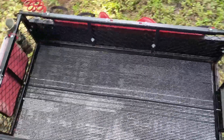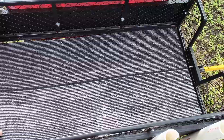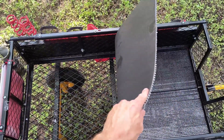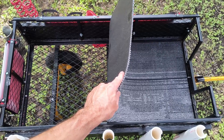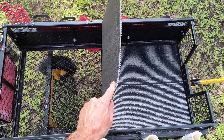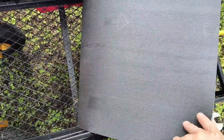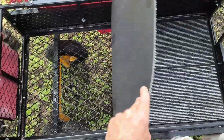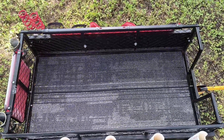I added this piece of carpet — I found it, believe it or not, at the dollar 99 store and it was a dollar 99. It's pretty thick and it's a nice little mat. You can flip it over and use the rubber side or the carpet side — I did the carpet and it basically just fits perfect.